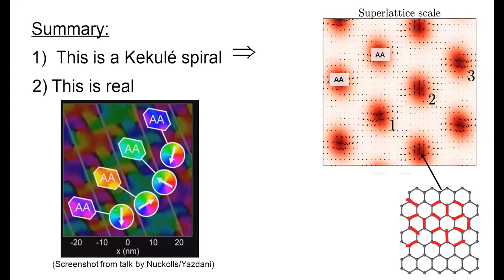This is a beautiful experiment by Ali Yazdani's group, which he's plotted slightly differently, but as you go from this region to this region to this region to this region, you've drawn a vector which rotates incommensurately with respect to the underlying lattice. If we get there, I'll explain the experiment, how they did it, and what it is they conclude.